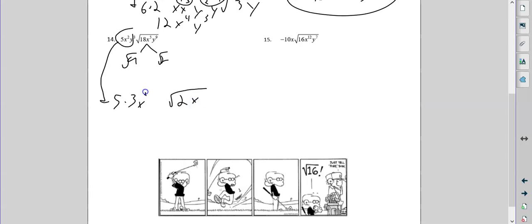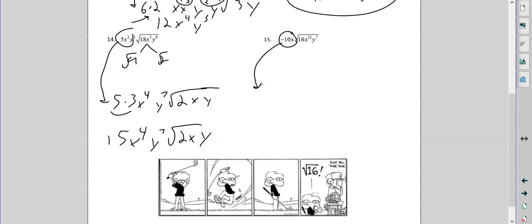So I had 2. I'm adding 2, so I'm doing it here, 4. Again, you can do like above where you write them out and add them later. If you can compile them right here, go for it. Whatever's best for you. 9 for the y, divided by 2. Okay, so I have y to the 3 out here. 9 divided by 2 is 4, which leaves 1 inside. So then I erase the 3, add 4 to it, and get 7. And all I have to do is clean this up: 15, x to the 4th, y to the 7, times the square root of 2xy. And one last one.